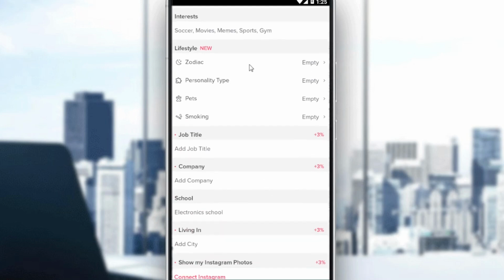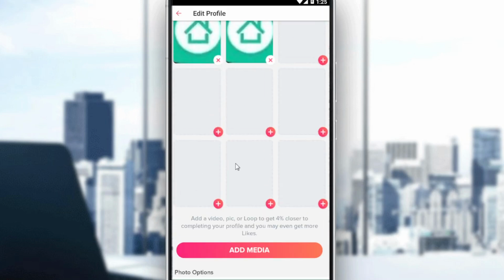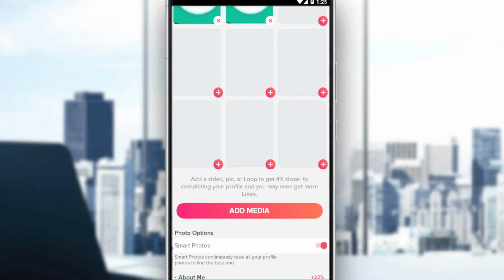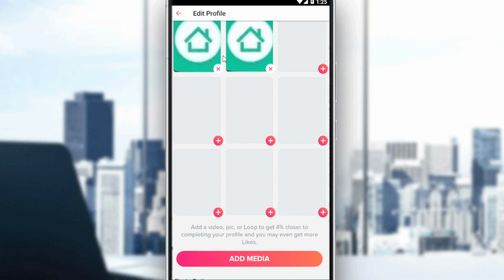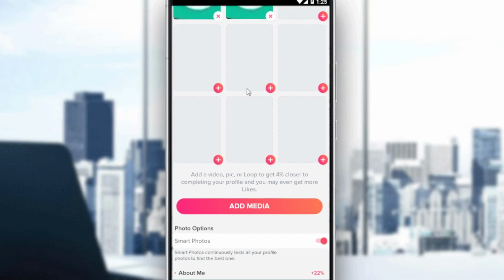Of course, if you completed this 100%, you would like to do one last step, which is actually taking 2 selfies to Tinder, and make sure these 2 instant selfies match one or 2 of your media here, or your photos or pictures, and you will actually get the blue verification badge on Tinder.